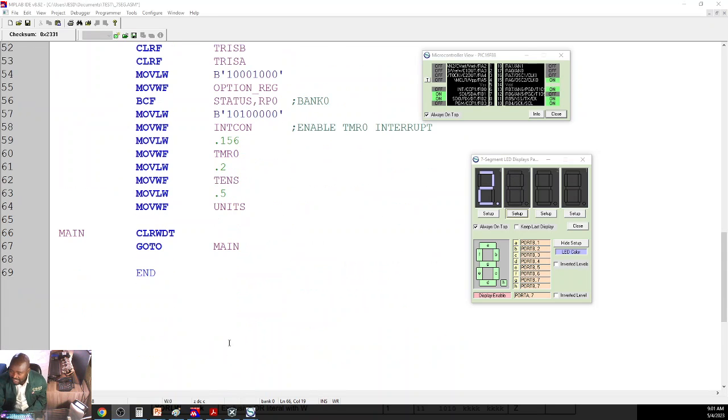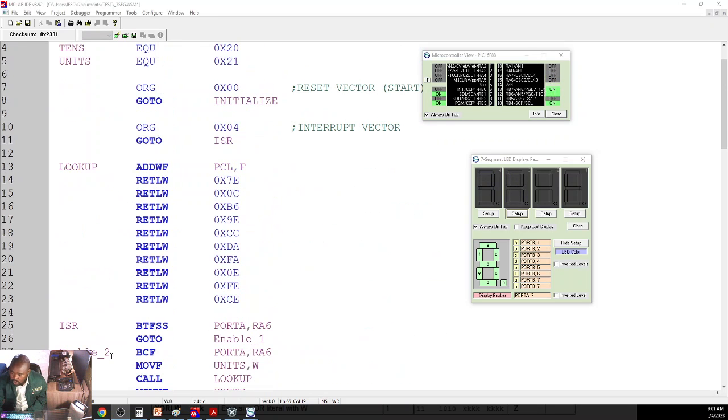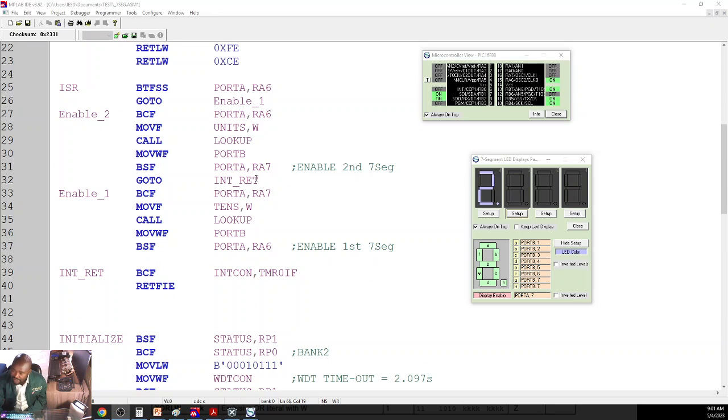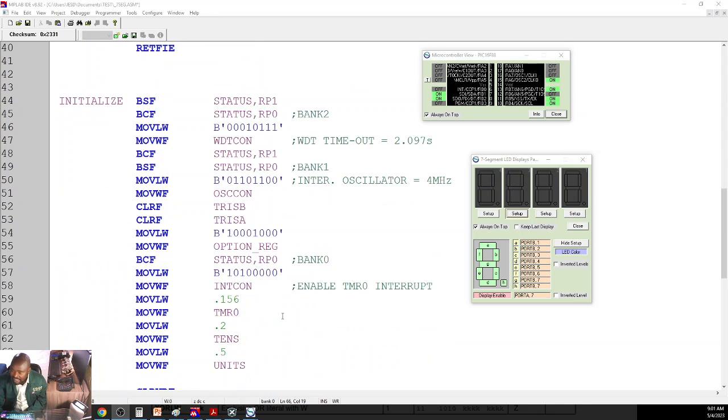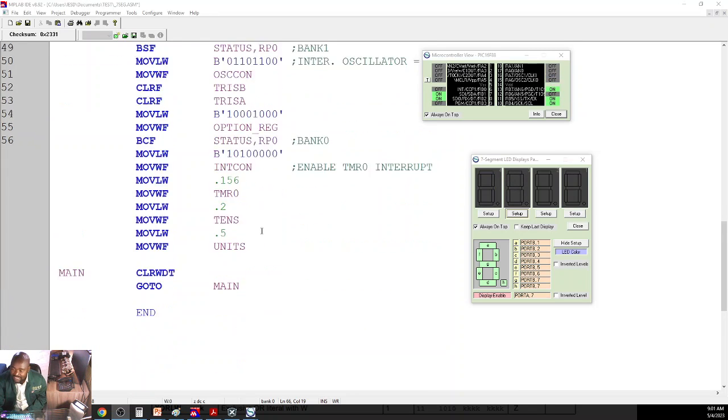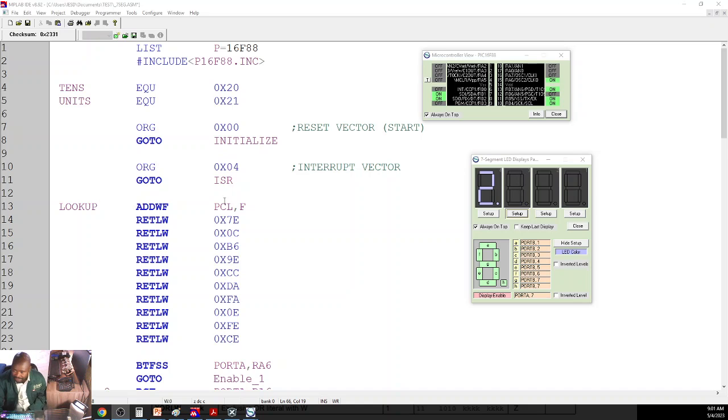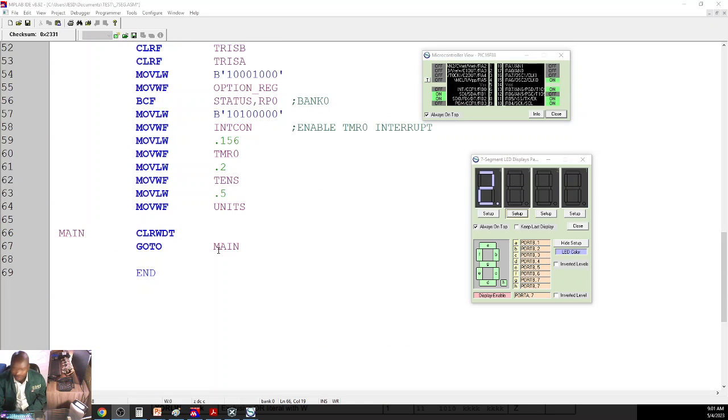So you get an interrupt, it leaves the main program, goes to service the interrupt, and if it gets stuck somewhere in the interrupt, after 2.097 seconds, it's going to reset and start all over again. This prevents a system from being stuck forever. The watchdog timer prevents a system from being stuck forever.